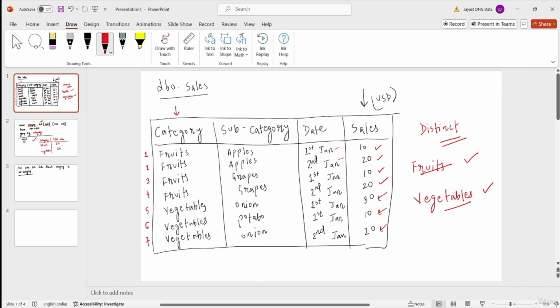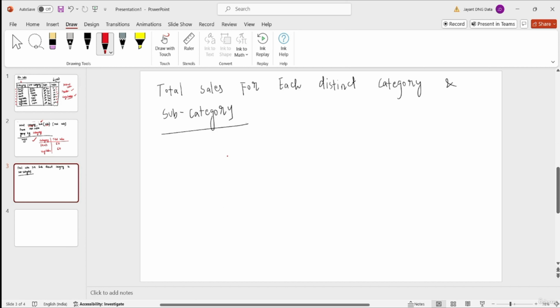Now we have to find out the distinct combination of category and subcategory. For fruits, we have two different subcategories: fruits, apples, and fruits, grapes. So here we will write that the requirement is the total sales for category fruits and subcategory apples, then category fruits and subcategory grapes.